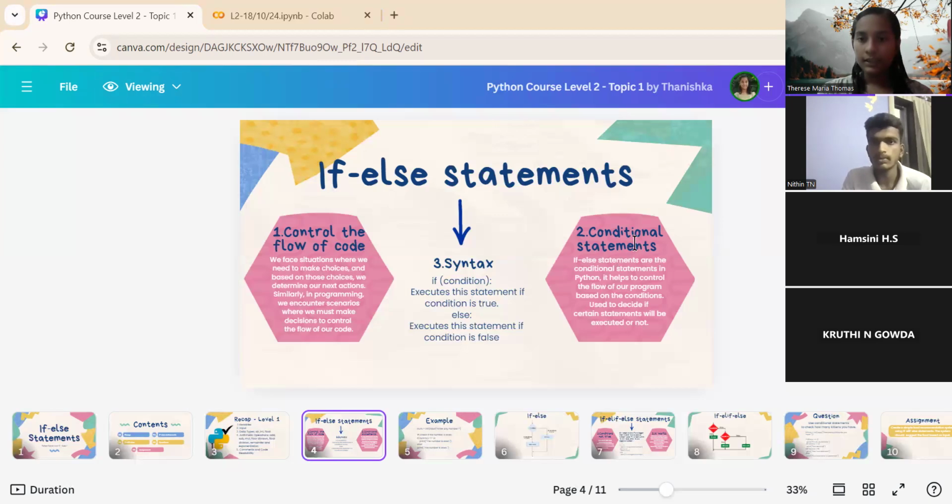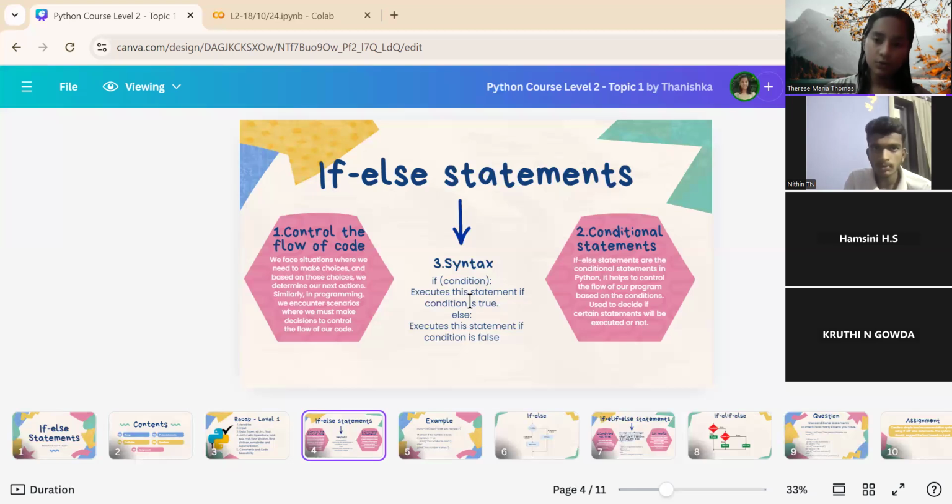I guess not. Then we'll see the syntax of it. Syntax basically means the structure of that statement. So the syntax is, we say if, and then we write the condition, and then we add a colon. The condition will be something like, say we have a variable called x, if x is greater than 0 or x is equal to 0 or something like that, then colon, and then go to the next line, and then leave a tab, like leave some space, and then write the statements to be executed, and those statements will be executed if the condition is true.